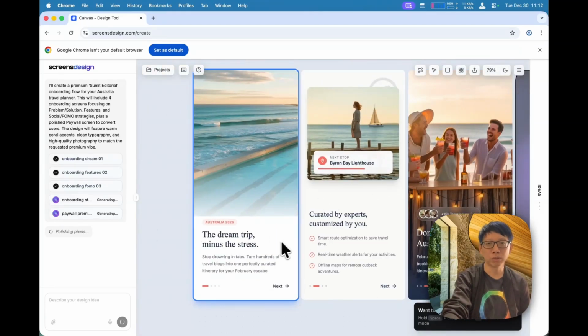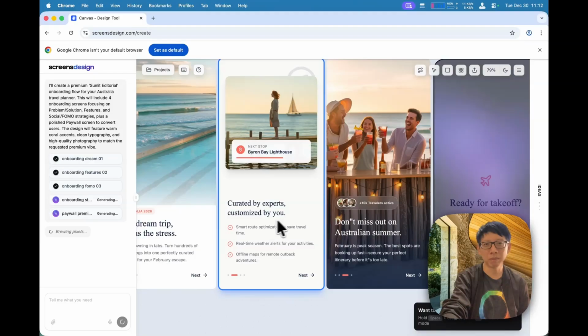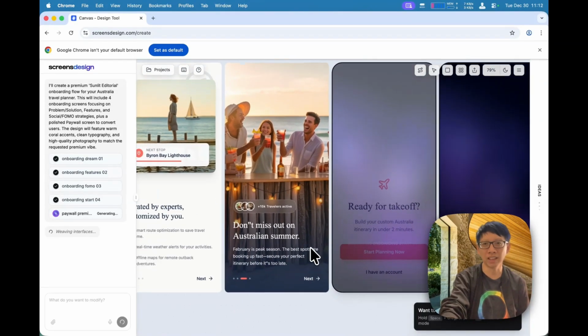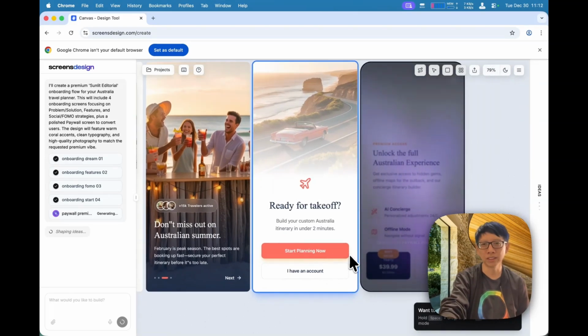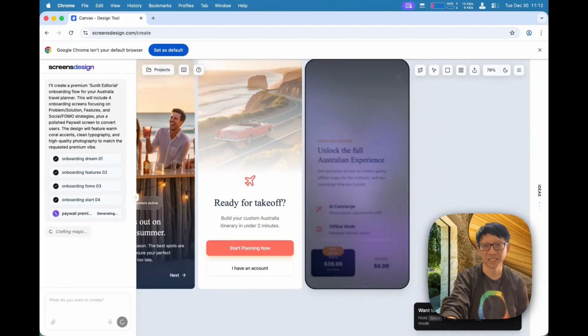Dream trip minus the stress, curated by experts, customized by you. Very nice. Don't miss out on Australian summer. Yay. Ready for takeoff? Of course. But before that, need to pay the money. Very interesting.